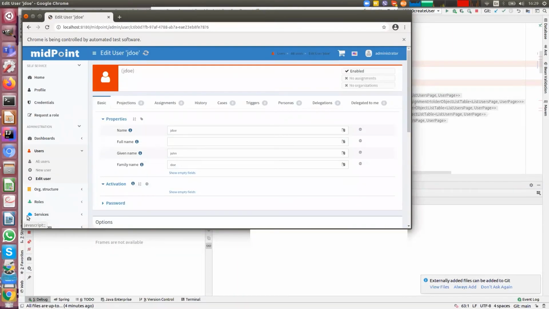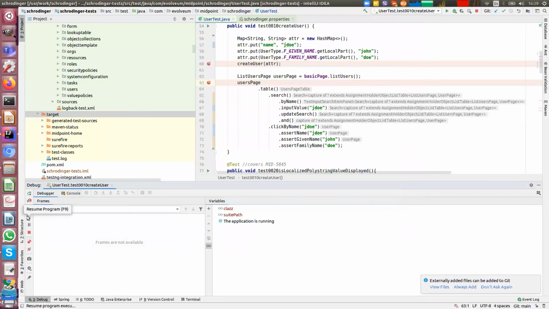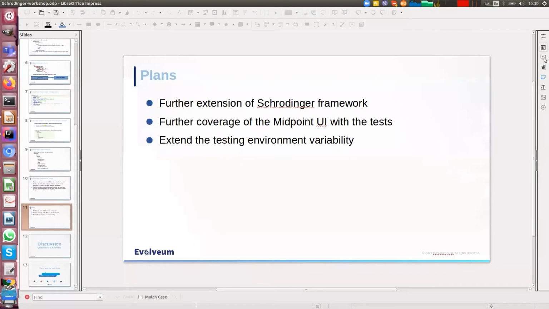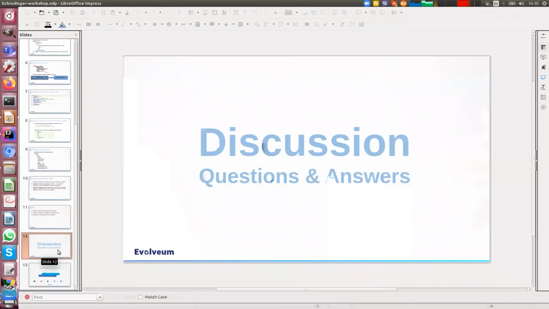We are going to this details page and we are checking if all attributes are there. So you can see that the test ended successfully. This means that we created the user, checked the attributes, and everything was okay. So for now, my presentation is ended and it's the right time for your questions. So if you have any, you can ask.